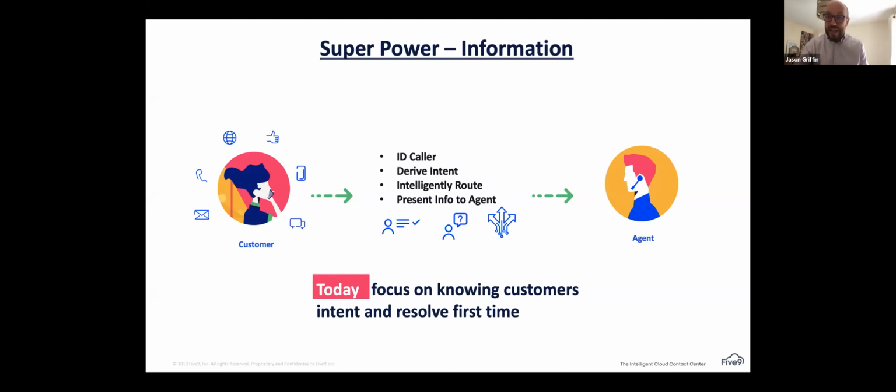Working at Barclays Bank, one of the biggest complaints we get, and I used to complain about it as well, is that you dial an IVR, you put in your 16-digit card number in the IVR, and the first question the agent asks you is, what is your 16-digit card number? That is infuriating and instantly puts that interaction on the back foot. Your customer experience cannot improve from that initial backward step you've taken on that interaction.